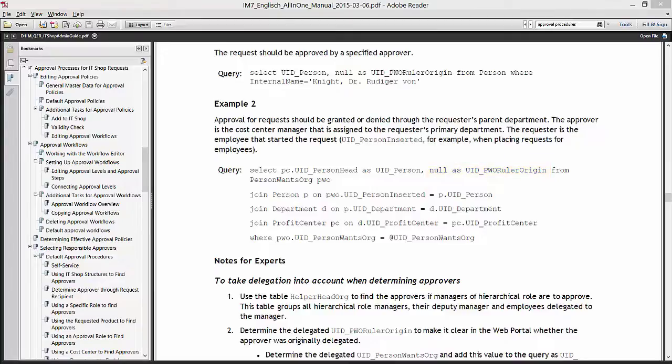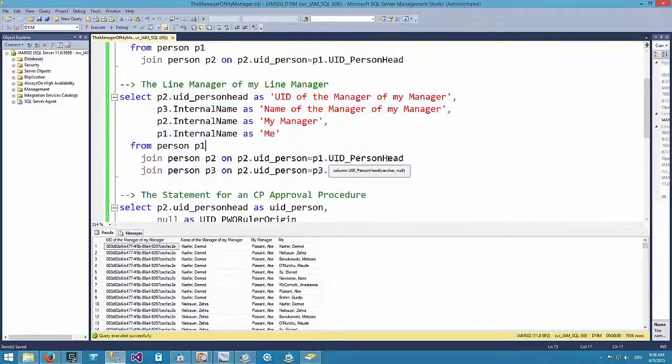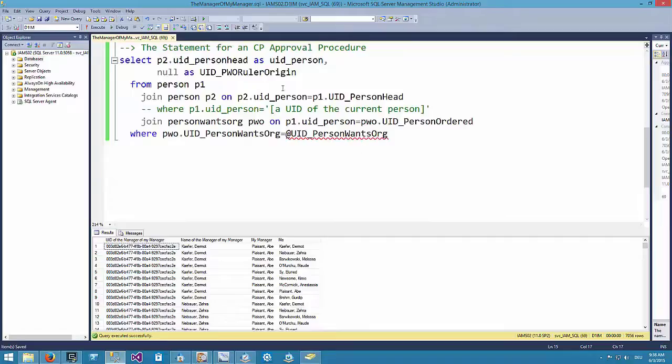With that, I jump back into my SQL tool. And here in the SQL tool, you see a third statement, which is now the statement we are talking about. I have just deleted one of the joins. The reason for that is I don't need the third data set because I get the information I need, which is the UID person head out of the second data set. And then I need this additional column. This is just taken with help of copy and paste from the manual into that specific statement. The rest is as we have planned it.